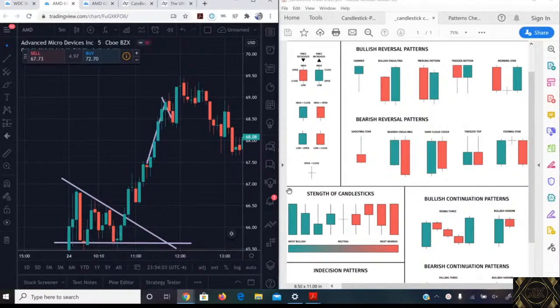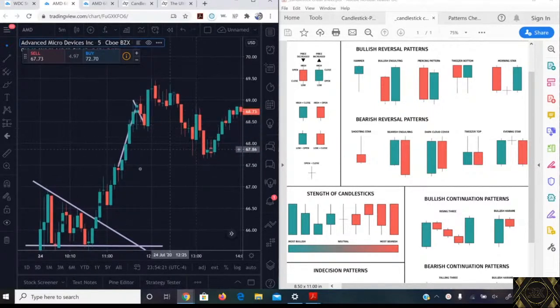Now, the next one is, let's say, lower than the most bullish. So we're looking here, and basically what happened is that we had a high and it dropped down just a little bit. So you can see that's pretty much this candle, basically the exact replica of this candle, and we went into a downtrend from there. Not saying that it's not a strong candle, because we do have examples of that where we went up, but it's typically a little bit weaker than a solid green bar. Then we have this one. This one almost looks like an inverse hammer. This one we're getting a little bit weaker here because we have a little bit more to the downside.